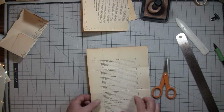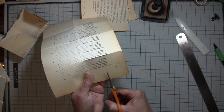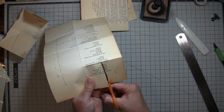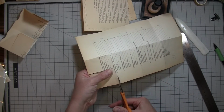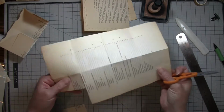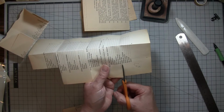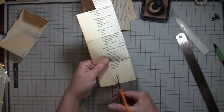Okay, so that way you end up with a little pocket on the front. I'm just going to go ahead and cut those out. And then you're cutting right at one of your fold marks. And then I'm going to do the same thing over here. And I'm trying to cut straighter than my pencil line.